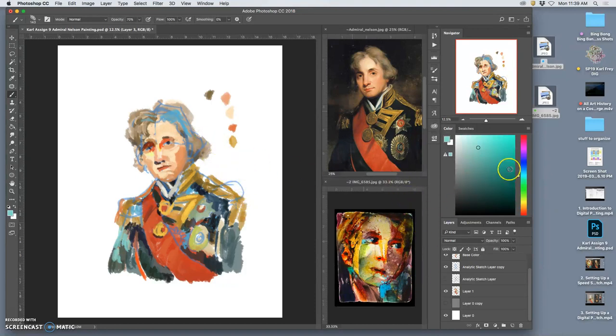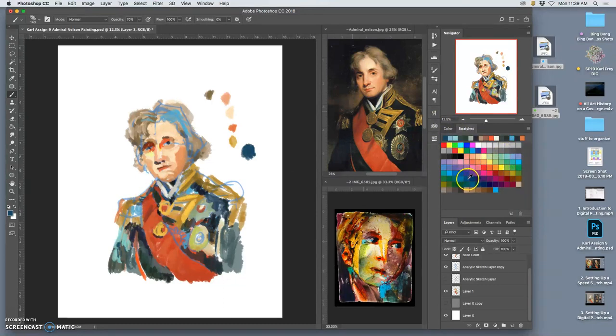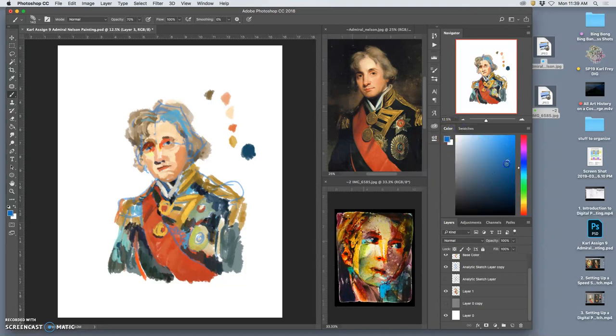So there's a blue I keep finding I want that I can't find. So I'm just going to paint it in, put it over here so that I can use it. I have lots of things around it, but nothing in the reference, it's just directly there. So that's a good time to use your color. And sometimes it's helpful just to see swatches as well. And remember, you can always modify them. Make them more saturated, make them lighter, whatever it might be.